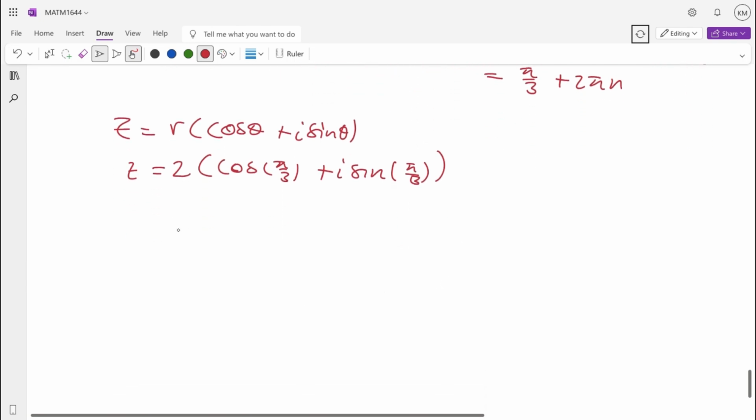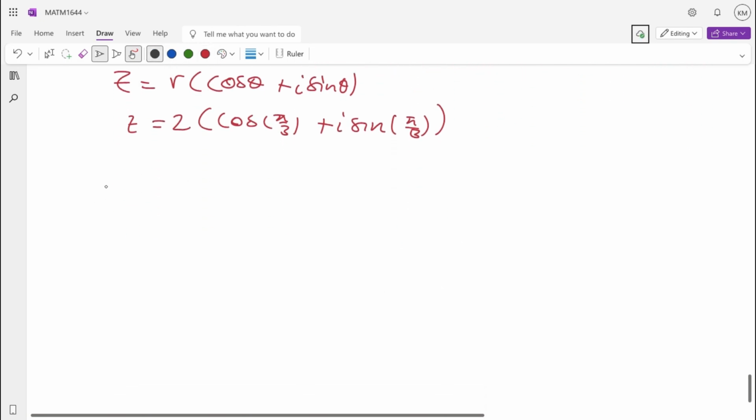Then let's look at another example. Say maybe you are given z for number 2. You are given z equals, we can put anything, say 4 root 3. Let's use minus to change the quadrant: minus 4 minus 4i. Now if we are having this, where is it? Sketch the thing to check the quadrant.